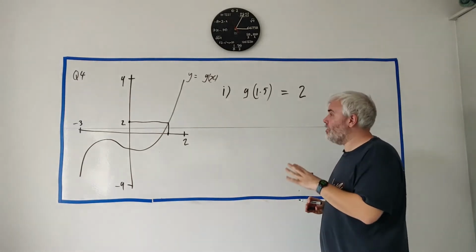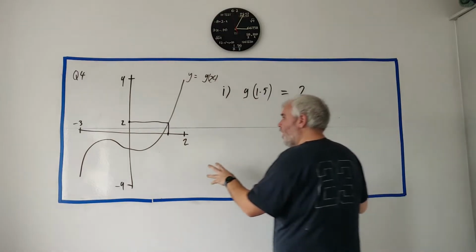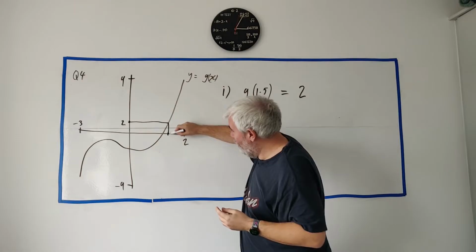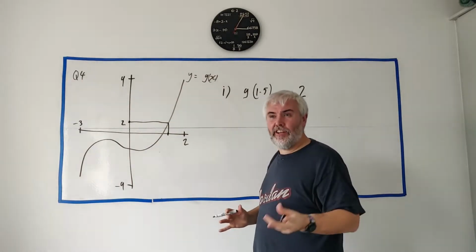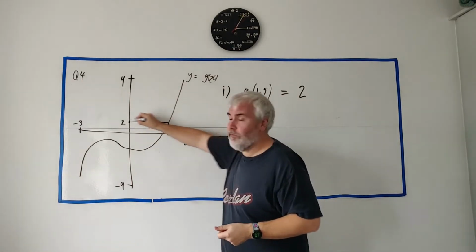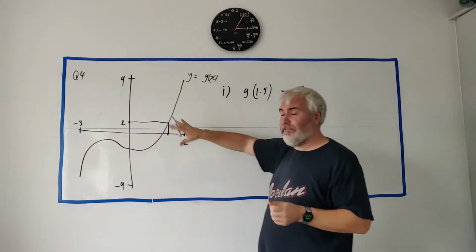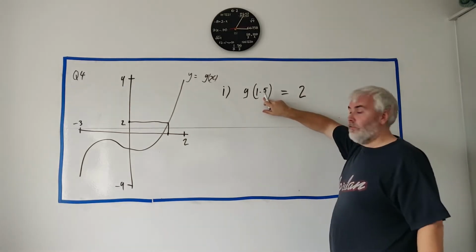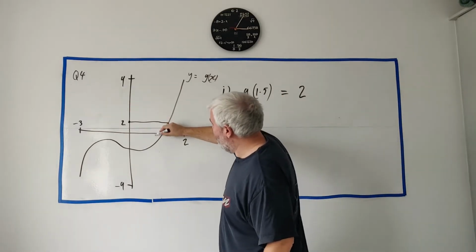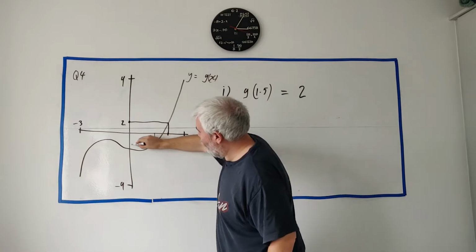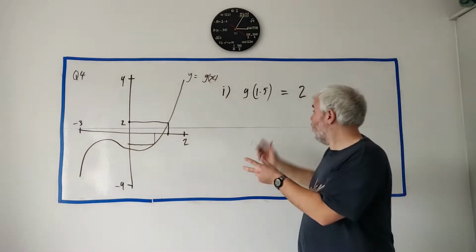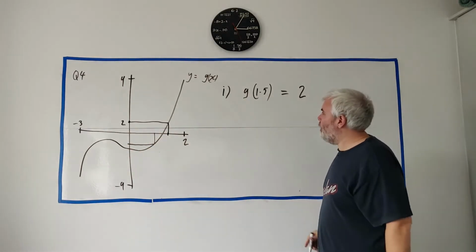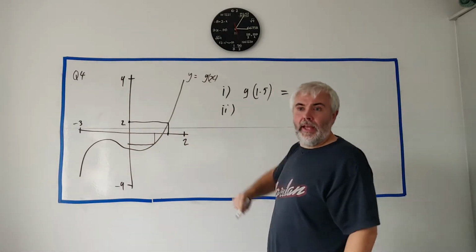So there's no equations here, nothing to do. We look at the graph. Show the examiner this, by the way: get a pencil and a ruler, and show them where you've done this from, even though there's lines on the page already, because if you do make a mistake, they'll forgive it if you did it correctly. For example, if you just misread 1.5 and you thought it was 1 and you went down here and across, they'll take marks away because you made a mistake, but they'll still give you most of the marks because you did it correctly.